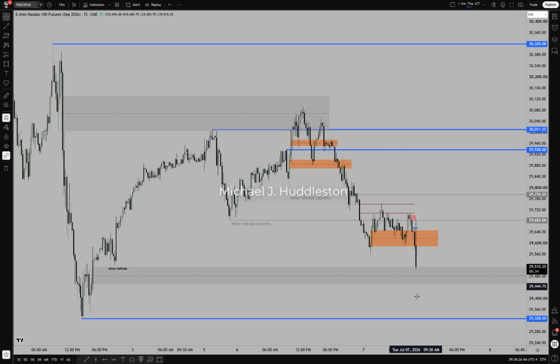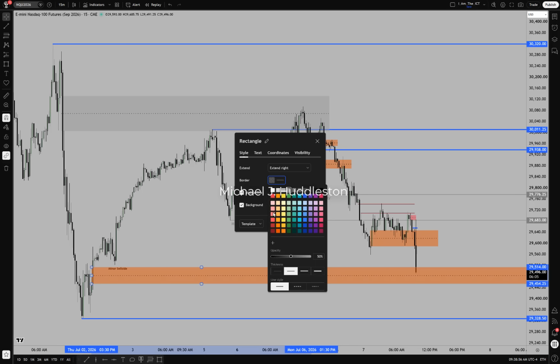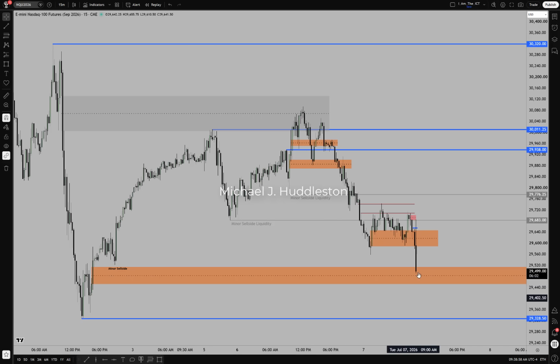If it wants to continue going lower, I'd like to see this become an inversion fair value gap, kind of like this one here. Notice how the body on this candlestick, it went up and wicked, but it stayed in the lower portion and never did anything significant outside of that. So same type of thing. If lower prices are expected, it's the draw on that low right there. That's what we're looking for. But if it's going to do so, it should act as an inversion fair value gap to lend weight to the marketplace down here. But in and of itself, this is perfect. There's nothing wrong with this where it's at.